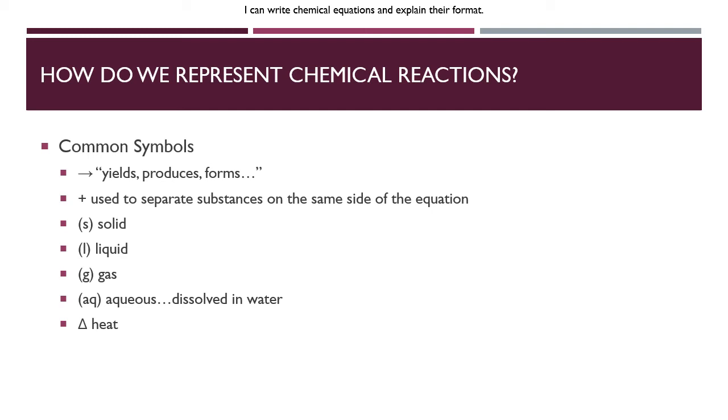And then something else you might see from time to time, although it's not as common in this class, if you see the triangle symbol, that means we're talking about heat, whether we are heating up the mixture to get it to react or heat is produced. We'll see that from time to time.